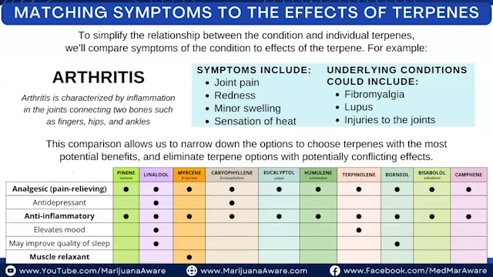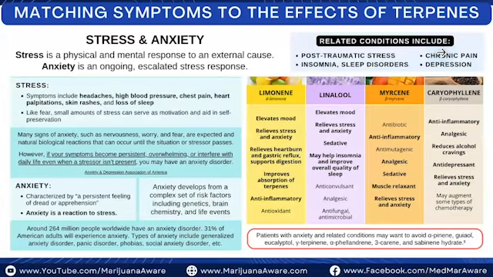Same thing with anti-inflammatory. But if we're looking at something like needing a muscle relaxer, say to just help with some of that inflammation and relax the muscles a little bit to give some relief for arthritis or muscle spasms that might be happening because of arthritis, we might be looking at a terpene called myrcene. And the cool thing is that it helps with muscle relaxation, which can be really important for treating arthritis. So this is how we kind of read how that's out there.